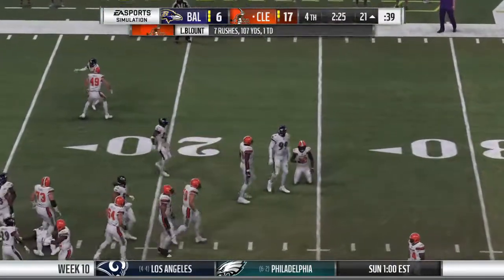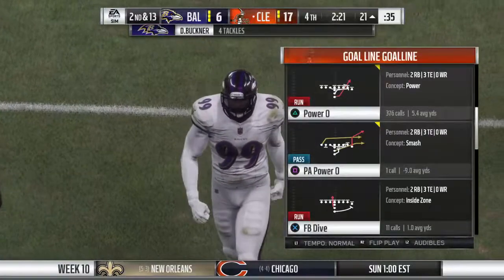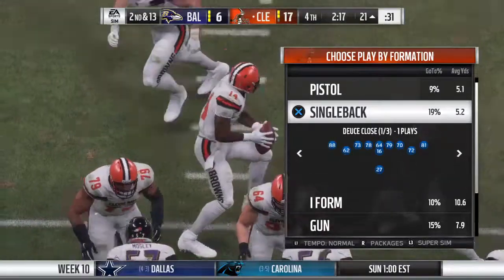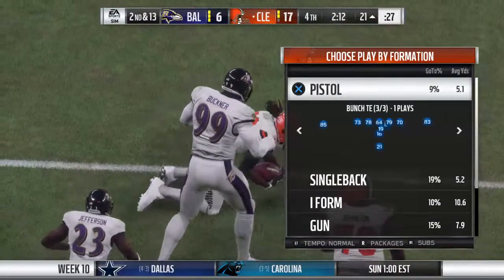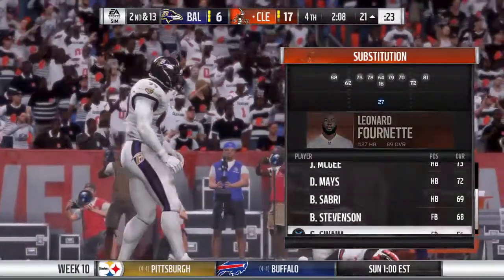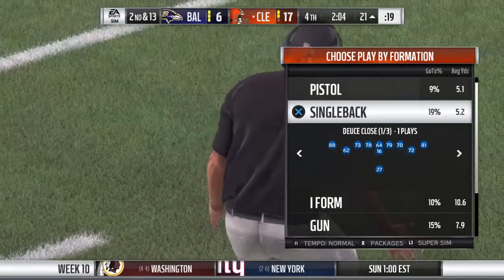Of revenge there. He's had his way in this one, but this time they get him behind the line. The loss of a full 3 yards, and now it's 2nd down. Brandon, it's clearly a running situation when you're up in the fourth quarter. They're going to have to stack the box and make it difficult for them to move the ball. Made it very difficult right there. Now they need to repeat that effort. Yeah, bring 7, 8, 9, whatever it's going to take to slow them down.